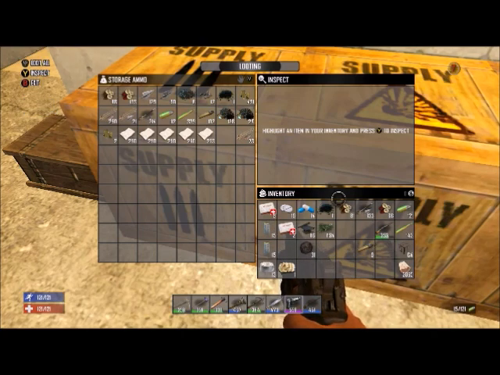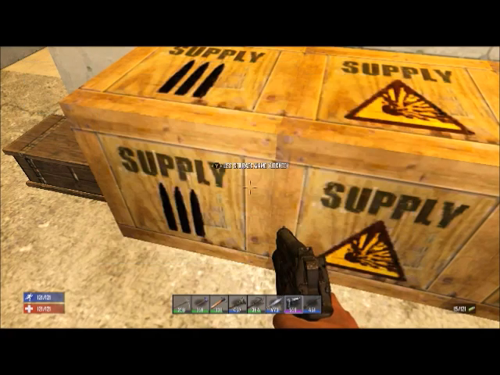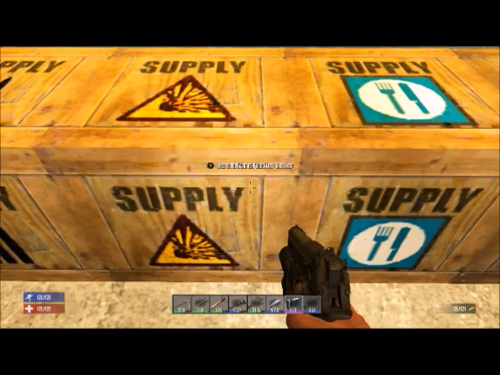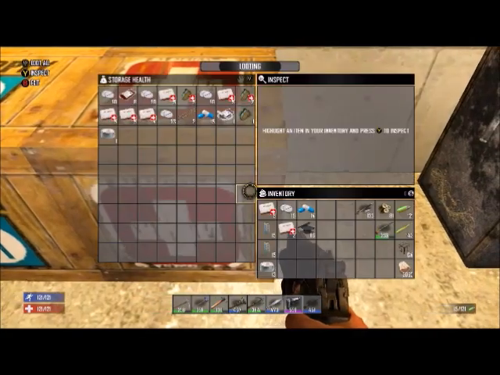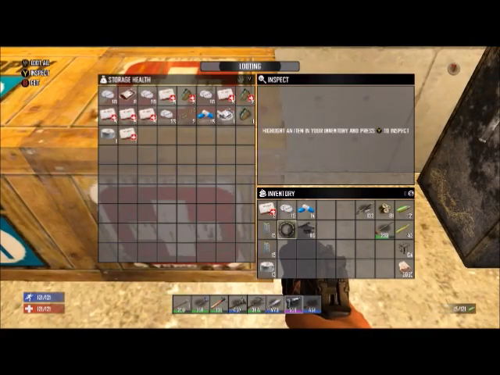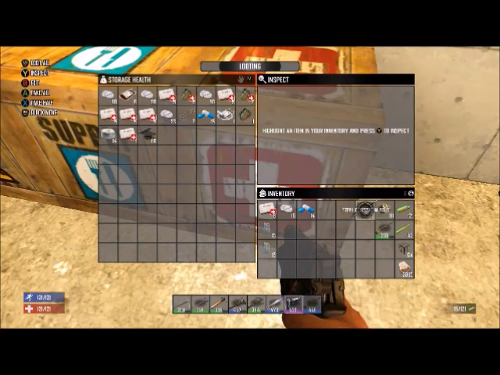Supply. Paper. Put you away. Slug shell. Put the shell away. Hang on to the slug. I'm gonna put you in here. Explosive supply. That's where I'm gonna put the tallow and plant fiber. Oh, that's a duct tape. I'm gonna put the duct tape in there. And you know what? Just because I'm an idiot, let's put the iron in there.